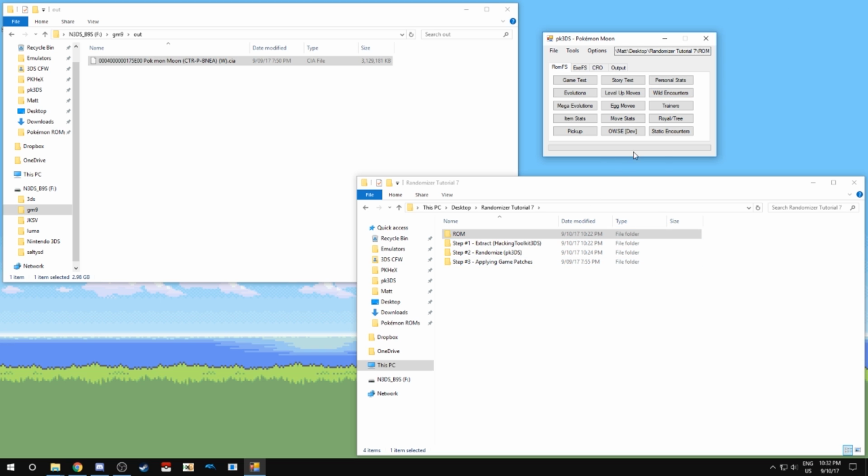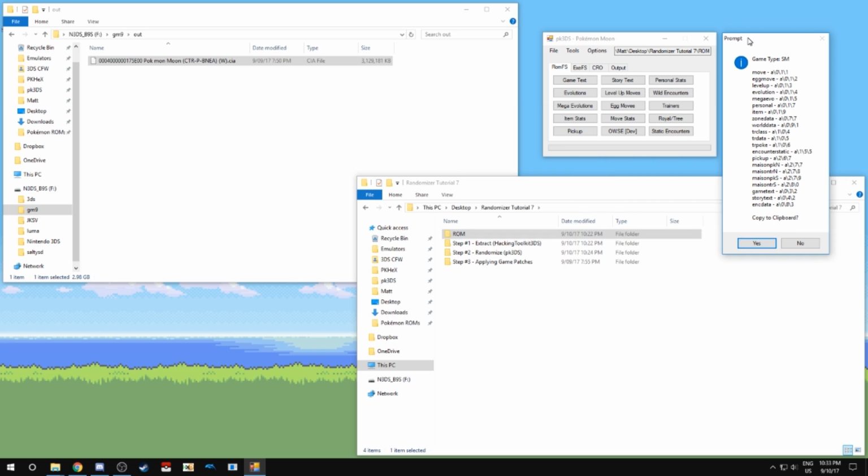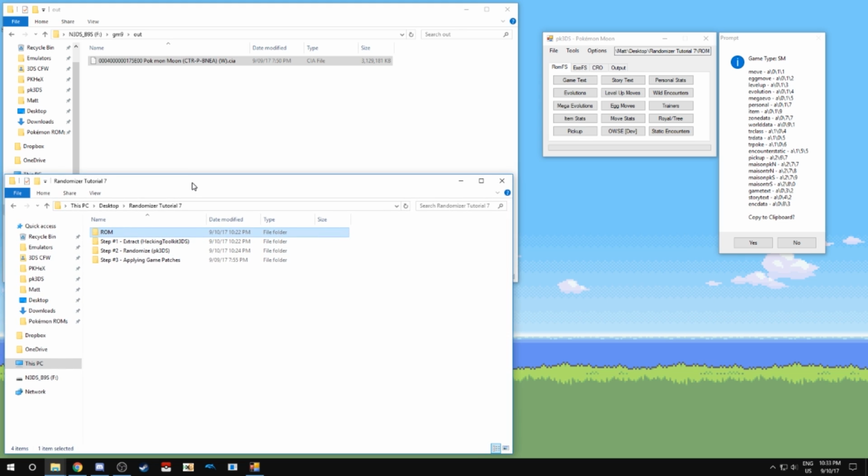All that's left is to get the files that you need for your randomizer onto your game. So if you go to Options and About Garcs, it's going to give you a list of every single Garc that PK3DS can edit. You want to keep this here just as reference. I'm going to leave these both to the side for my own reference. So, I know that we randomized personal stats, wild encounters, trainers, static encounters, the Pokemarts, and TMs. So, keep this here as your reference.